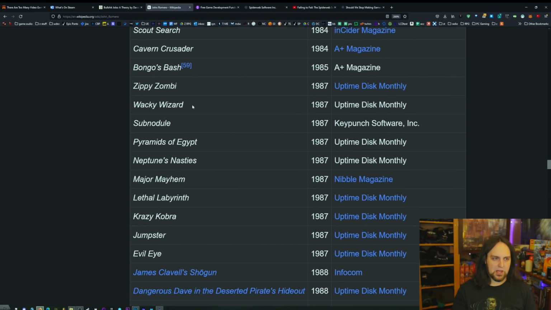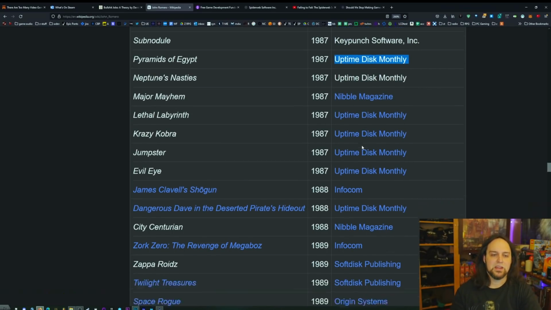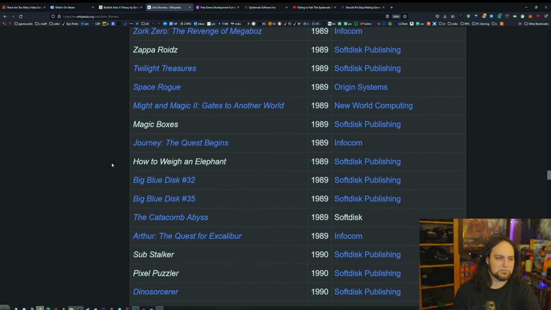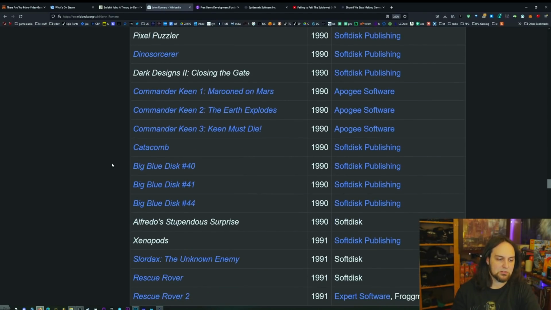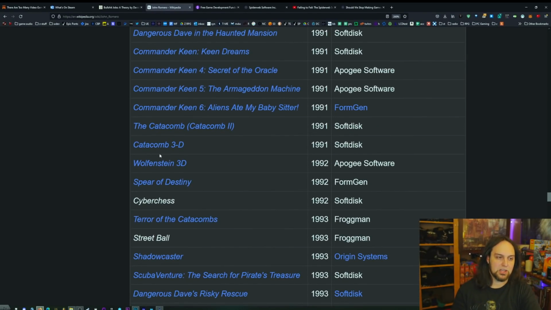And these games were not big budget games that made a ton of money. He was creating a lot of these on his own. They were little monthly games and stuff, but he was creating them. They were finished games that you could play. And they went out on discs that were distributed monthly through the mail. So you see a lot of those, but there's also some other discs that went to different places. And then we keep on scrolling, keep on scrolling.